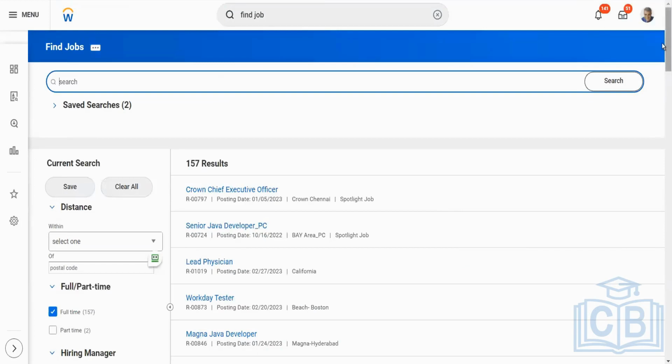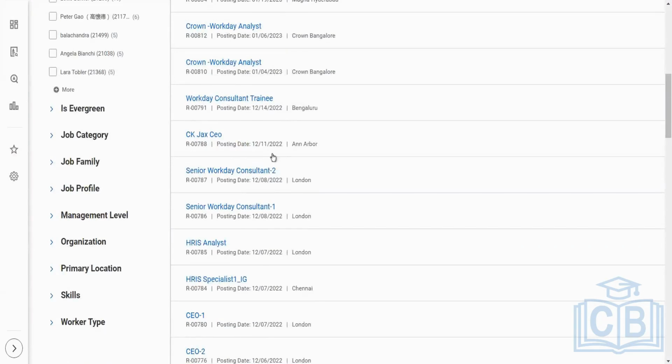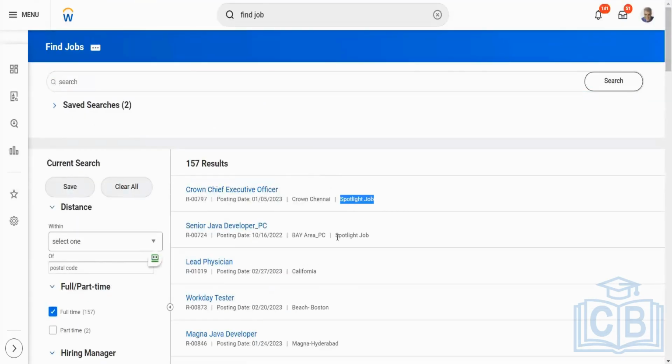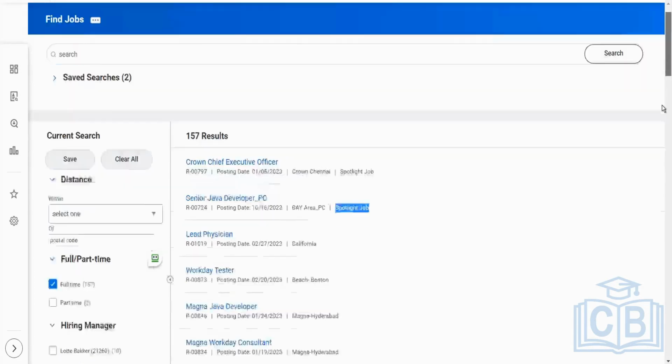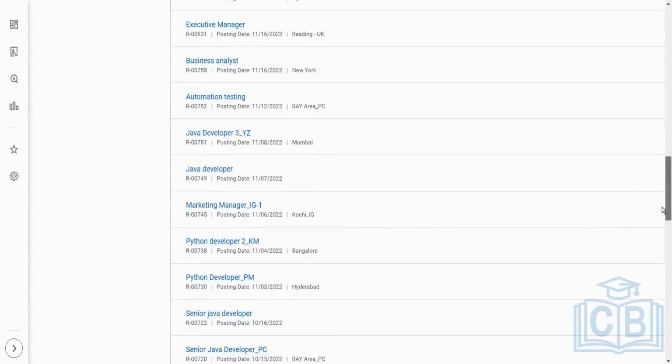Over here, currently, we don't have any facet available, but we can edit this report, create our own copy, and create a facet for Spotlight so that it will help the external candidate look for Spotlight, like hard to fill ones, meaning the hiring will start for it immediately. The processes will occur quickly. And also we have included a summary tab kind of thing. It's basically for highlighting purposes, like we are waiting to complete the hiring for this job.